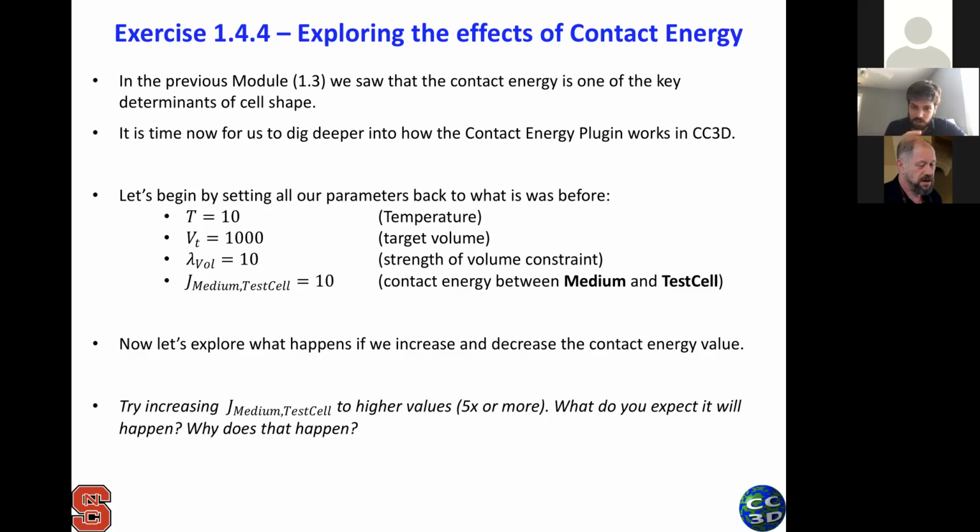First, make the values higher, and tell me what you expect to happen and why. Tell me already in the chat, before you do any simulation, what to expect if you increase the J between medium and cell to a value higher than 10.